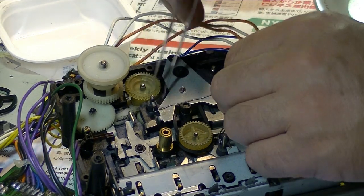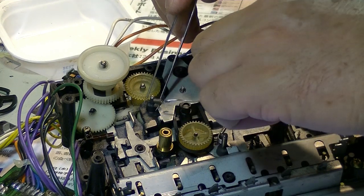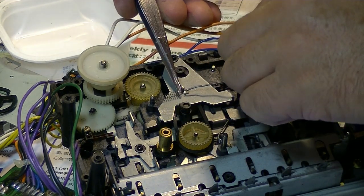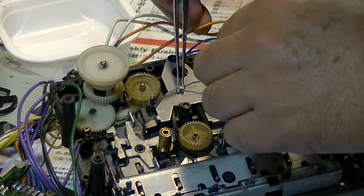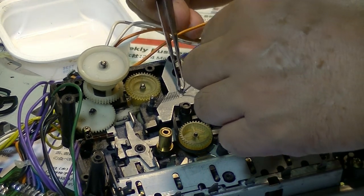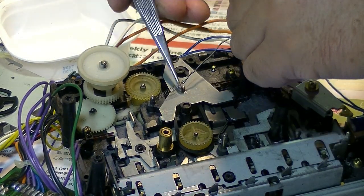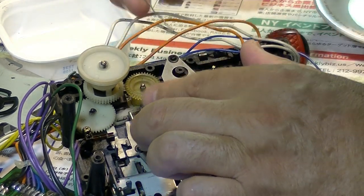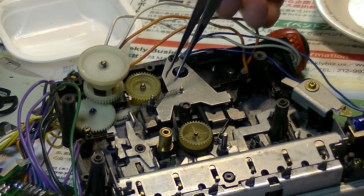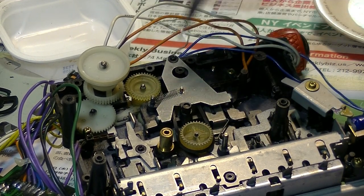And I always make a mistake that when I try to set the spring back, the spring goes away, jumps out, and I lose it. So always be careful when you're setting the spring back to the original position like this. Okay, seems like it's okay.